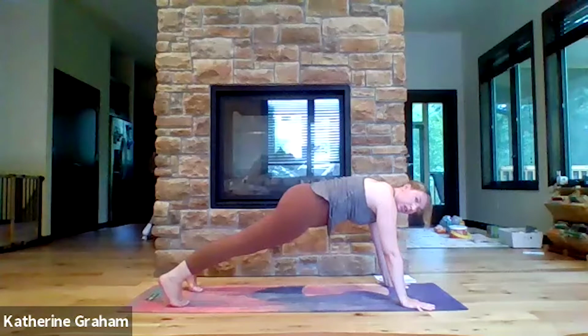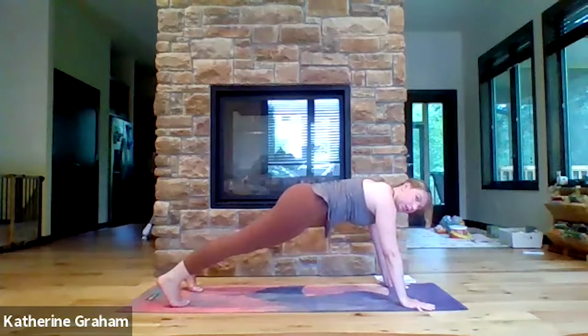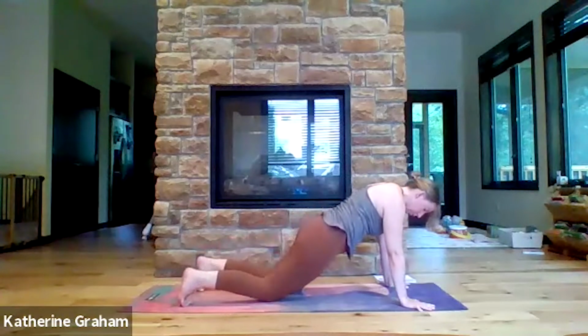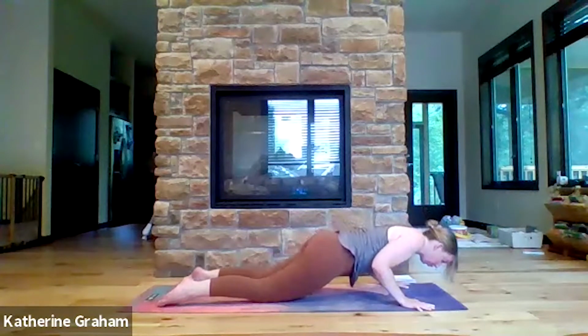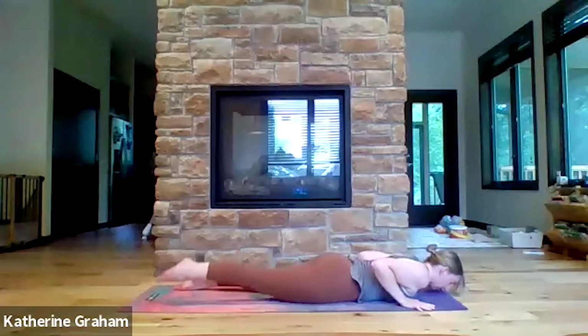Corset your abdomen. So avoid dropping your belly down. Pick it up. Stay nice and strong here. And then as you exhale, we'll lower down with control to the belly. So that can either mean on the knees, or you keep the knees lifted, bend the elbows back, lower down for 5, 4, 3, 2, 1, release.